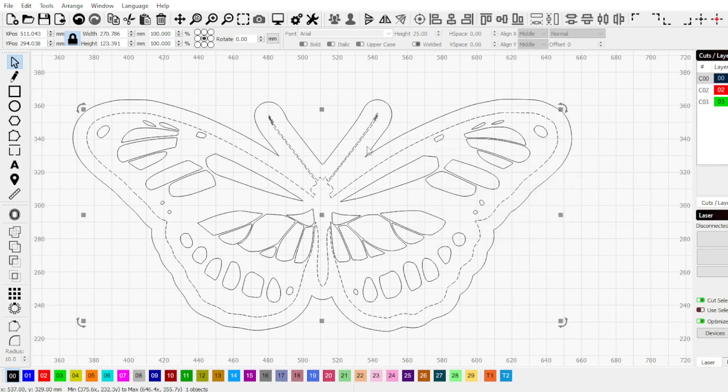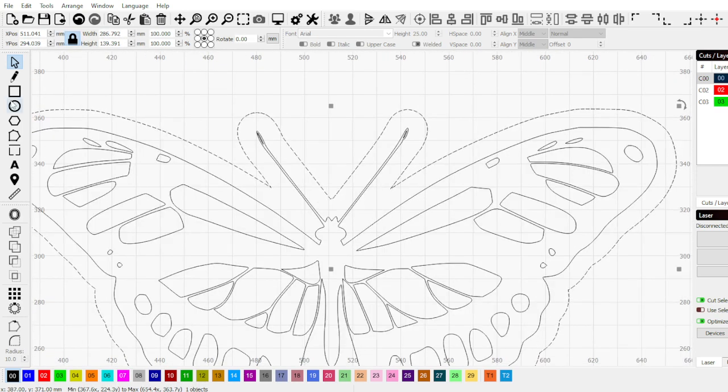Hit OK. Cool. So I've got this line, this big thick line, and then now I'm going to make a circle here. Hold down Shift, make it perfect. Make another circle, make it perfect again by holding Shift. Let's see, make that a little bit bigger here. Select both those and center them. Okay.